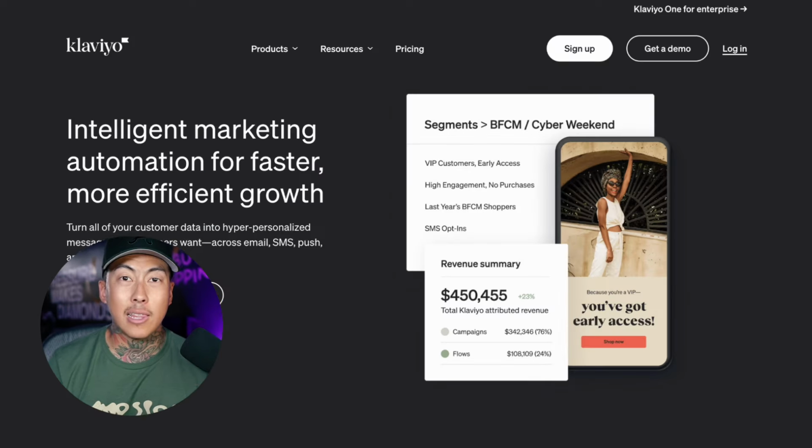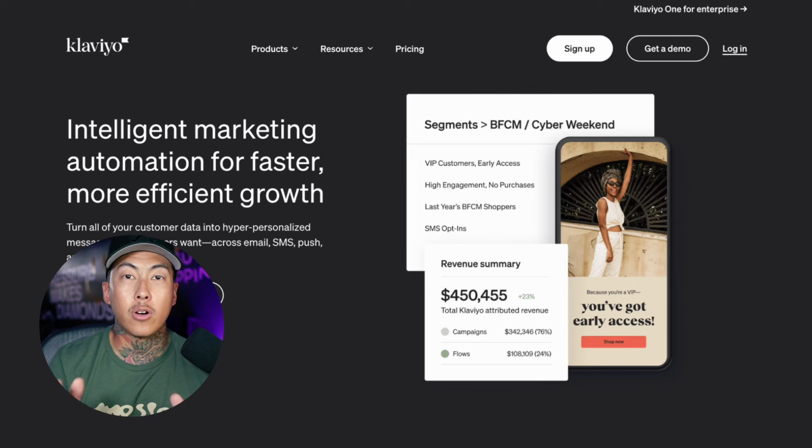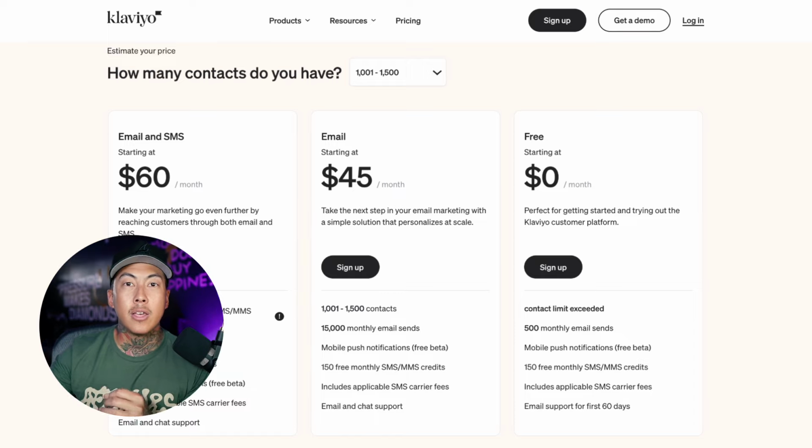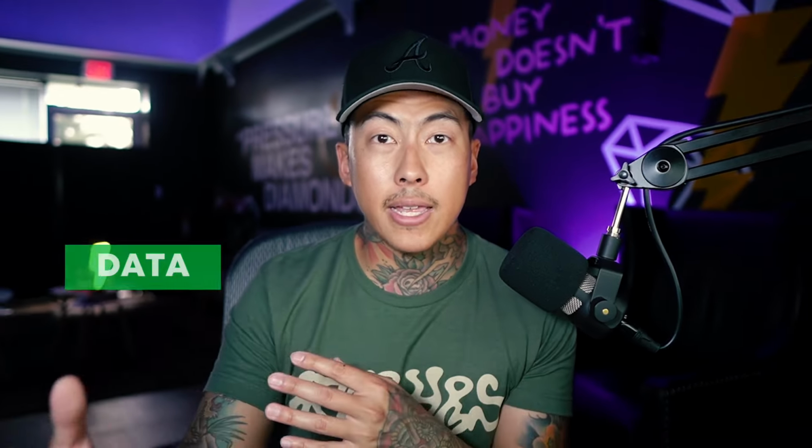So that's pretty much a quick breakdown of all the prices and all the things that you need to start. But most of you guys are forgetting to spend some money on the thing you need to promote your brand, which is marketing. Marketing is where you want to spend most of your money. There are lots of different things you can spend your money on, but for the basics, I would at least recommend something like Klaviyo, which is a very basic email and SMS integration. With this, you have somewhere to store all of your data. You want somewhere to store your emails and your text messages, that way you actually have customers. The name of the game when it comes to a brand is data and customers, because if you don't have that, you're not going to have anyone that you can retarget and resell to.